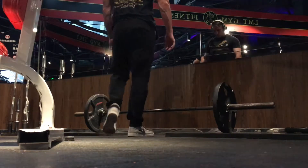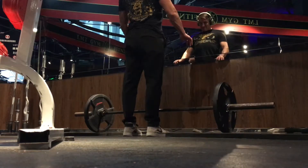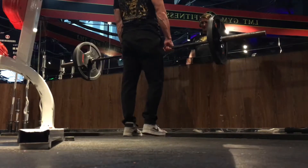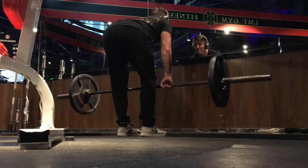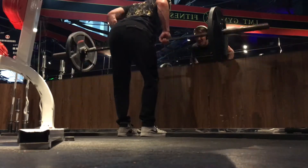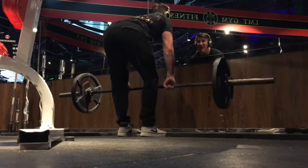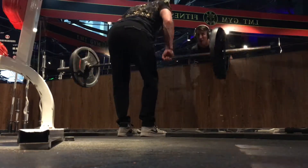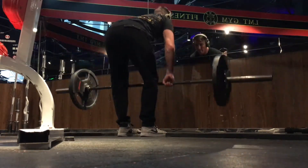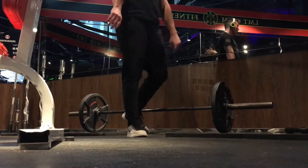What's good guys? Like always I did a five-minute warm-up on the elliptical to get that blood flowing. We're gonna start off with some barbell bent over rows, keeping the weight pretty light. I really like this exercise — getting a really solid contraction. I ended up working up to 225, which was a little too heavy for me; my back swing started coming into play too much, so I dropped it down to 185 and finished off the set really nice.